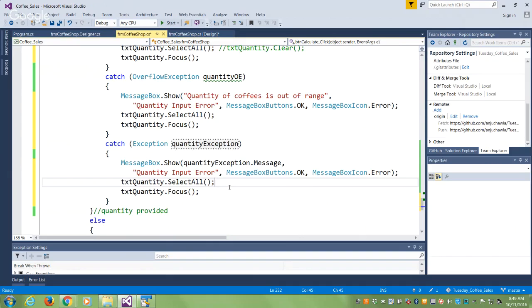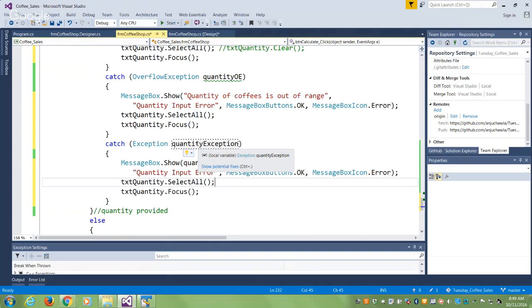So here we have no idea what exception occurred. So I took care of the format exception, I took care of the overflow exception, and I gave messages that made sense. But here I don't know what exception occurred. So I'm taking care that any kind of exception will be caught. I let the system give me its message. You can do more things with your exception object. This is called an exception object, guys. This is called an exception object because it's the object that gets thrown when an exception occurs. Now there's no throwing going on here.